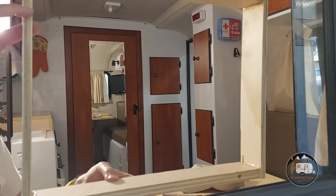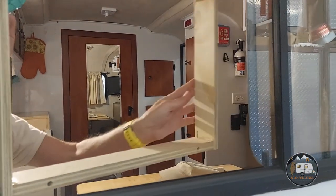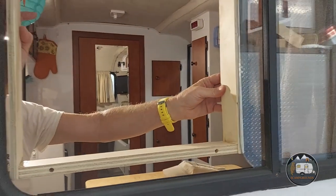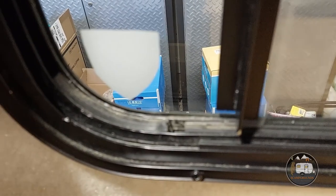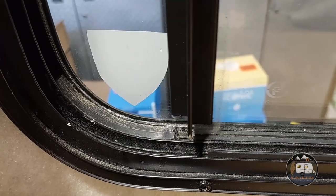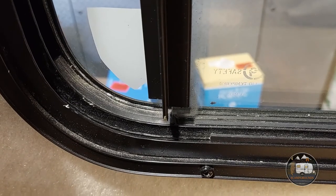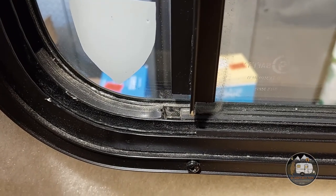Here we have the interior window frame, but it doesn't quite fit in the window. Here you can see the window stop, and it's just stopping the window from opening enough so that we can get the interior window frame in. So that's the stop, so we're going to cut some of that out.